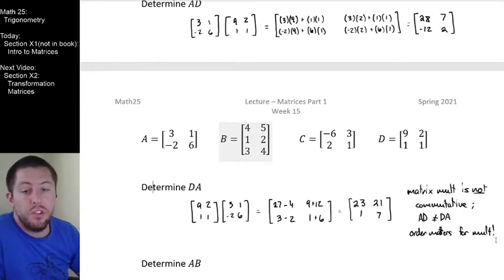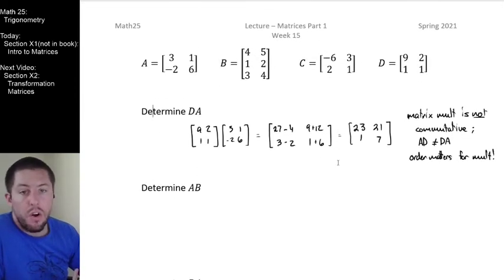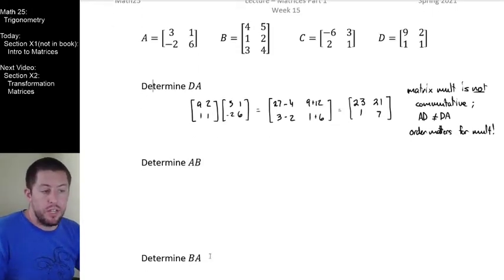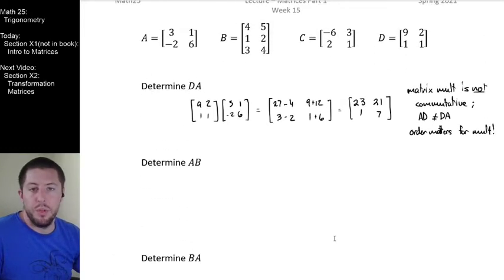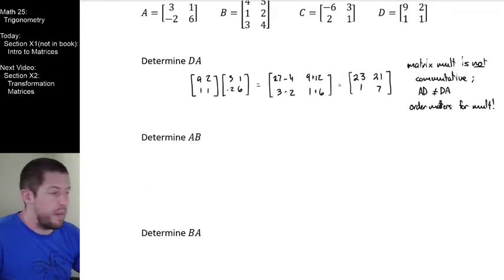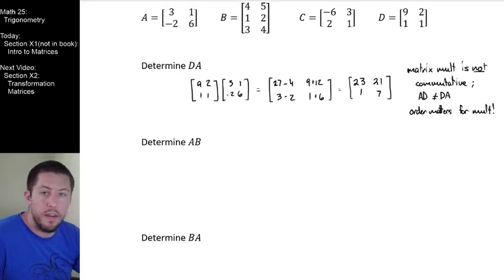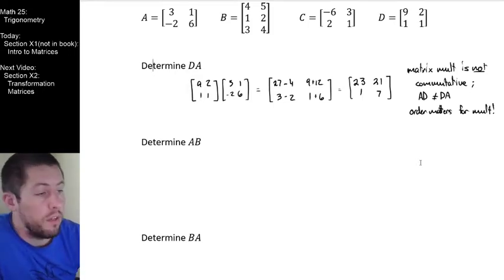It looks like order actually matters when we do our orderings of our matrix multiplication. So let's look at a couple more now. Let's look at A times B and B times A. These will be our last direct multiplications that we'll do here. We're still using these same defined matrices up above. Let me scroll my screen. So there's our AB and our BA that we want to do. So let's go ahead and set them up.